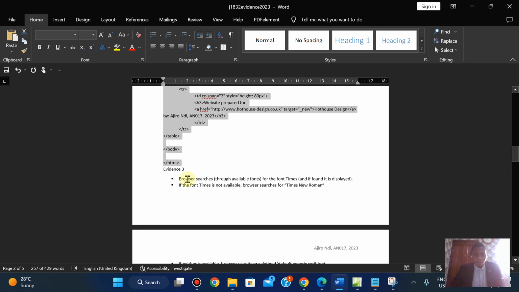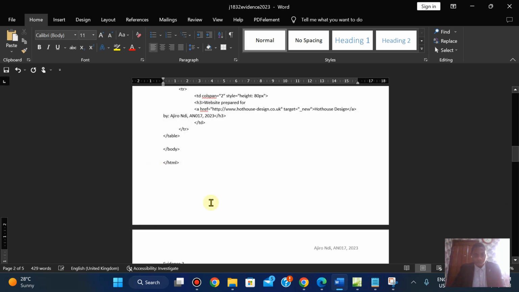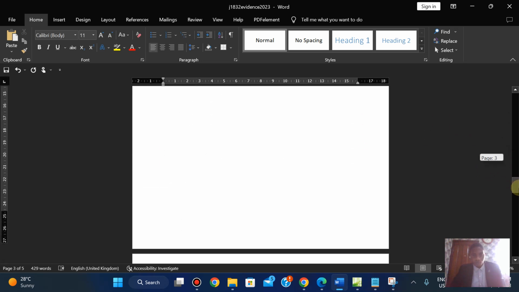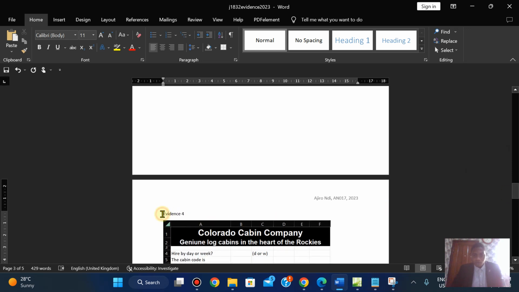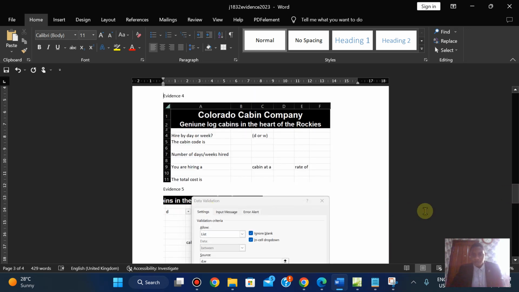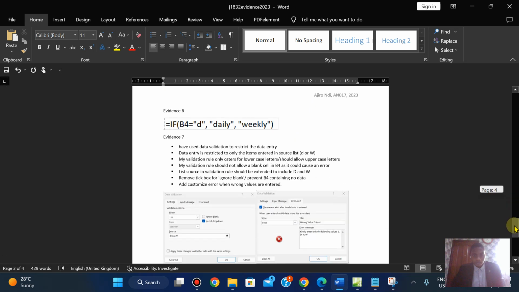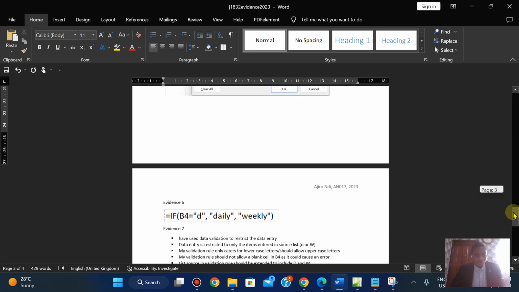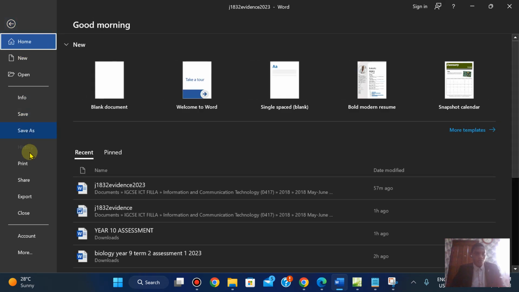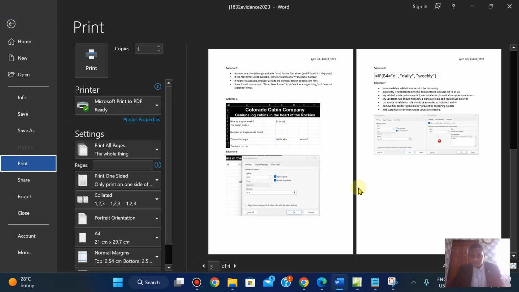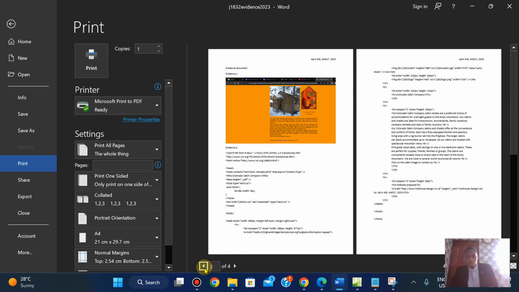Probably I'm just gonna put this, okay, and take this here. So we even have 4 pages. Okay, we even have 4 pages. So it's important that your work is properly organized. So I think this is clear, and the codes are able to be seen. So yep, it's good. So I'm just going to print it.